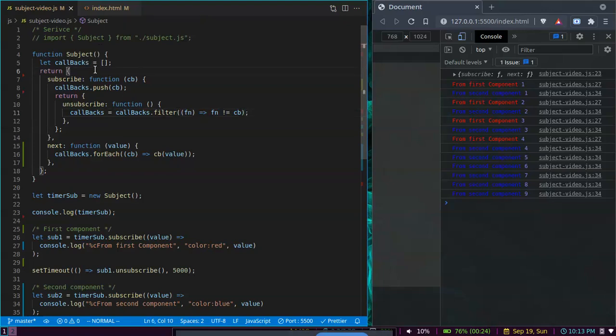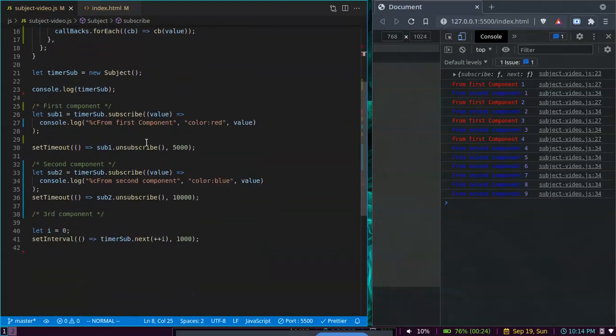And if we don't have a clear understanding of closures here, this might be difficult, because this next method has closures with callbacks, and this unsubscribe method has closures with callback and again this callback function passed here. But if you look at it clearly, you can understand both closures and subject. If you don't have a clear understanding of closures, and you want me to make a video about closures, then let me know in the comment section. I'll try that out. And if you have understood it, I think this is pretty much it.